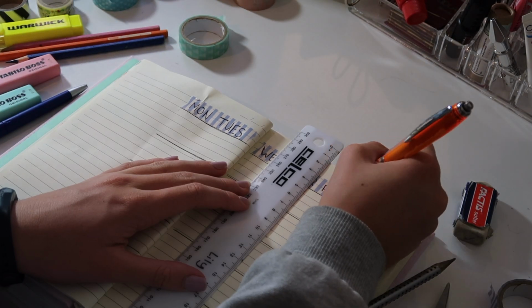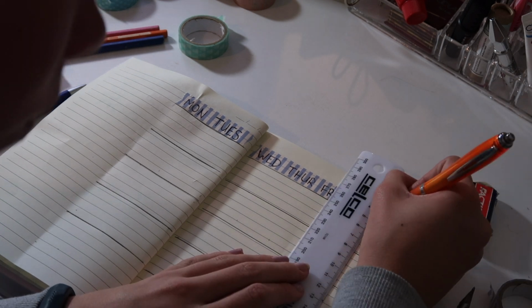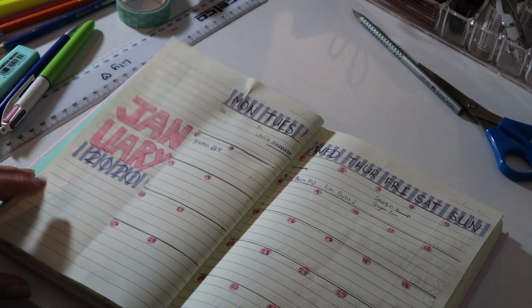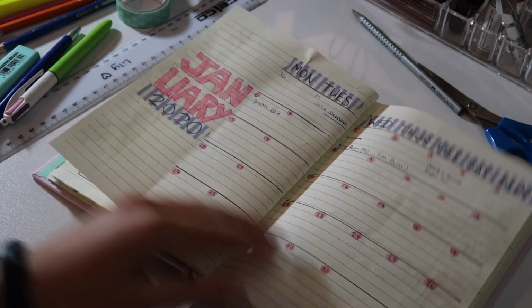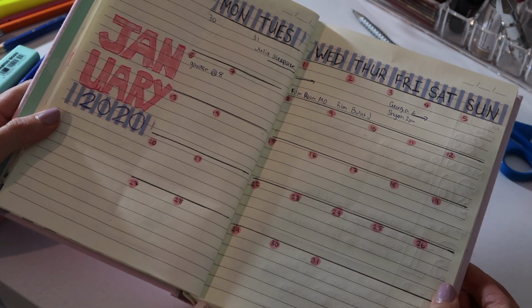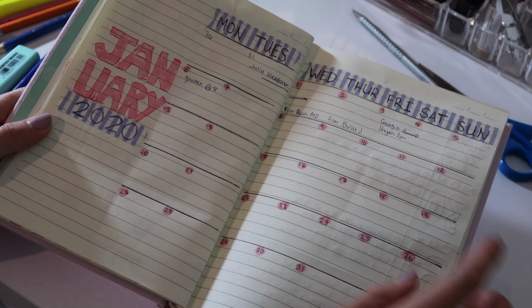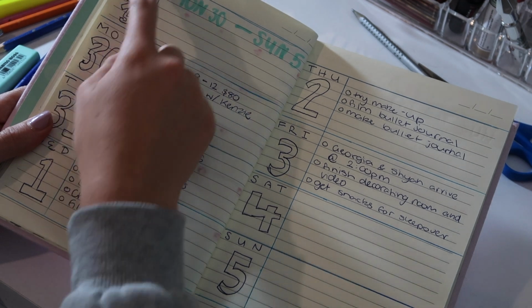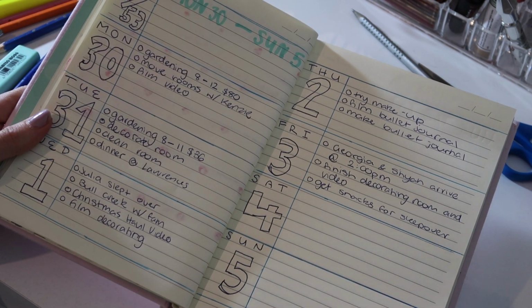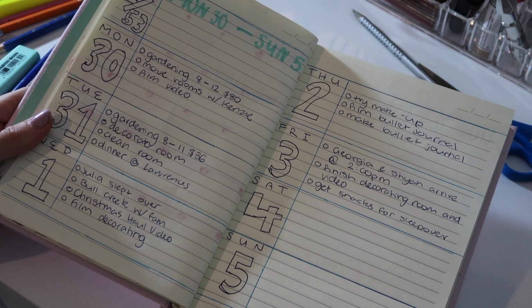My camera battery actually went flat, so I finished it off camera. So here is what it ended up looking like. I had January 2020 on the side and all the little numbers in each corner of the squares, and I could just fill in what was going on those days. And then off camera as well, I also did my weekly planner, which just looked like this. I just divided each page up into 4 and wrote the date and wrote things that I had on that day.